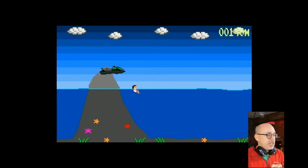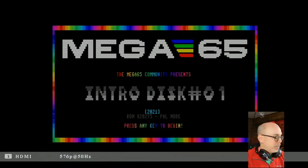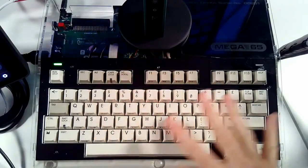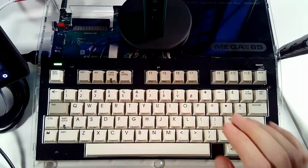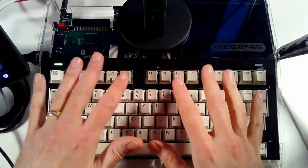All right, you guys ready to check out some C64 mode stuff? This is really kind of cool. So first I'm going to show you how you can get there by resetting here. And let me tell you, this has come a long way. I got the dev kit about a year ago, it's probably been more than that now. But the development was so much fun to watch the software get developed.